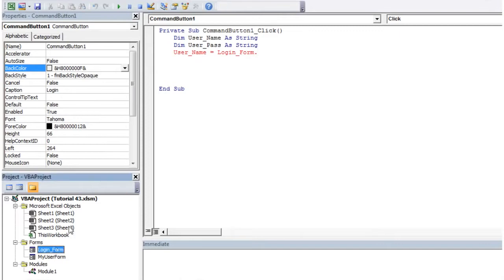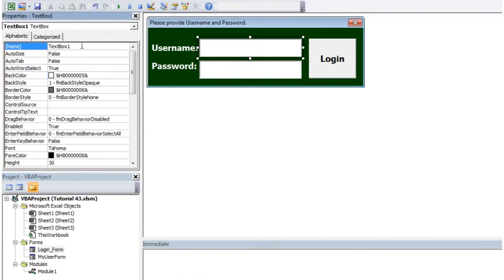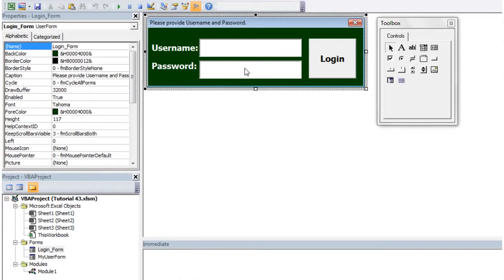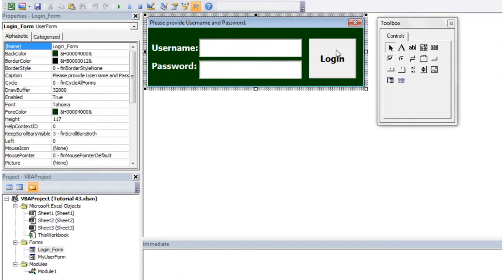Let's just go back into our object and then just click on these, and then this can be user text box. And when I rename the command things, I normally still keep the kind of text box after it, regardless of what I've named it, just so you can remember in your code which ones are which.